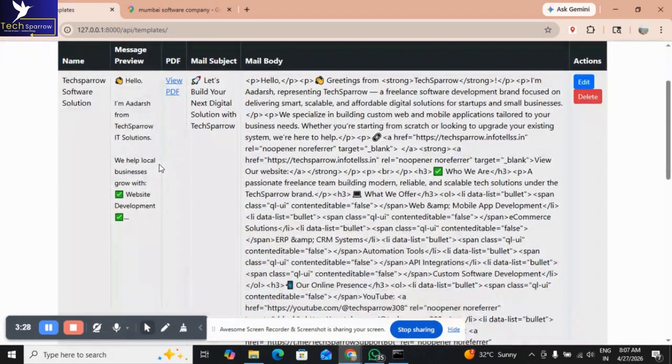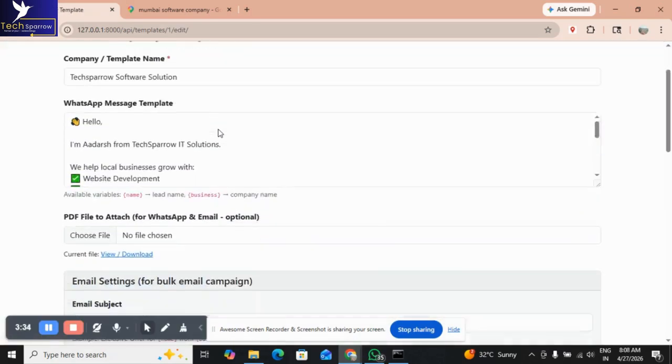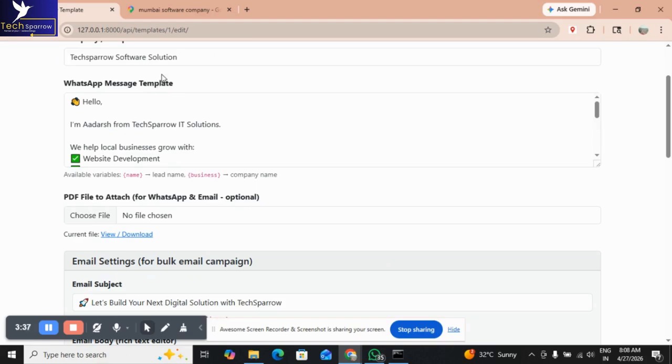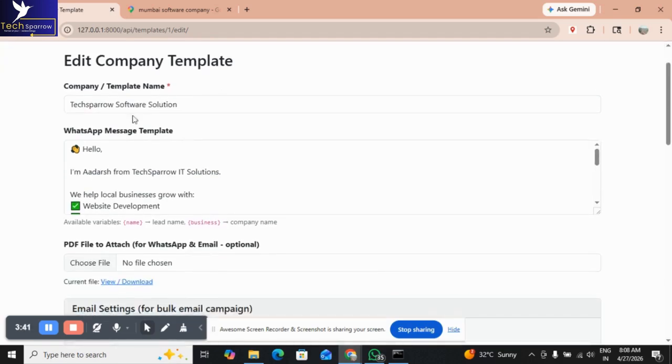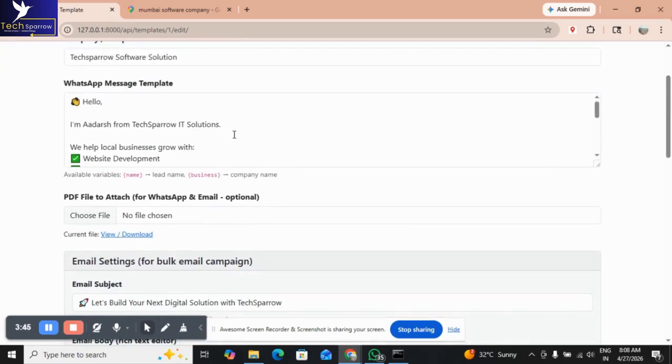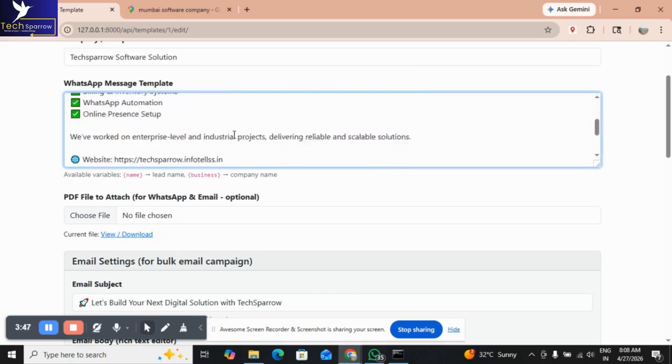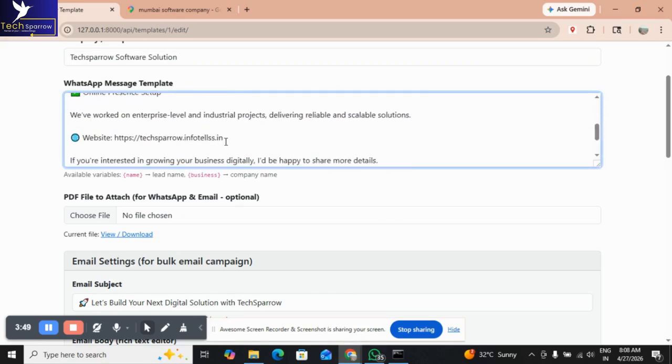In this area there is a ready-made template regarding your business. Currently I am using TechSparrow Software Solution as a dummy. I use the name and a ready-made WhatsApp template here, embedded with our website link.